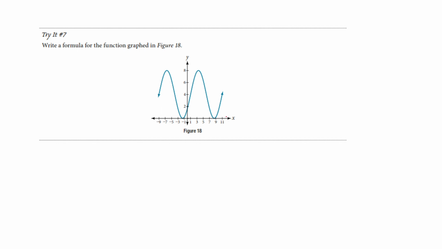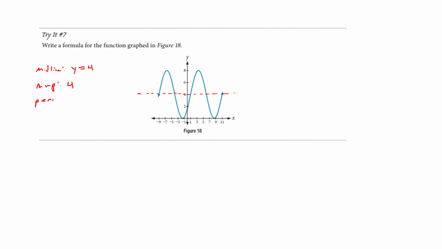Let's do another one, or if you want to, pause the video and try it yourself. First thing, I'm going to do the midline because it helps me show you where it's centered. Can you see that if you folded this down, that would be the halfway point? So your midline here is now at y equals 4. Amplitude, how high are we going up and down? If this is our midline, we're going up 4 and down 4. So my amplitude is 4.